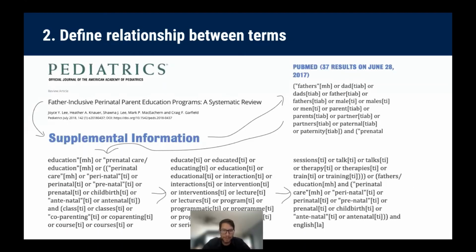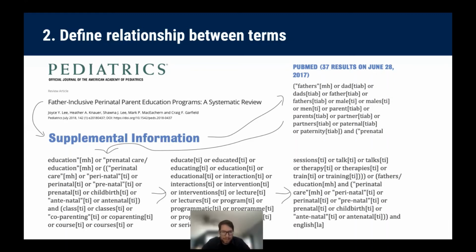And so we're going to add some database-specific syntax, what I'm calling syntax. You might see it referenced as field tags. And that's what we're going to see on this slide. This slide is the appendix, or the supplemental information attached to the article that's forming the backdrop of this paper. You would go to the paper, which was published in Pediatrics 2018, a few years ago. You would go to the methods section. You would see a link to the supplemental information. The supplemental information will include all the searches that were used in the systematic review to bring together the articles that were then considered for inclusion and then subsequently analyzed.